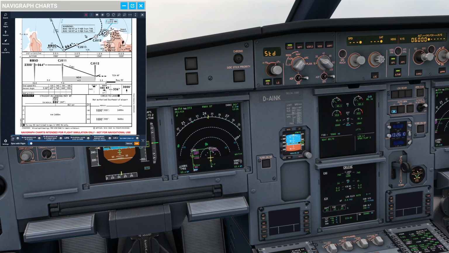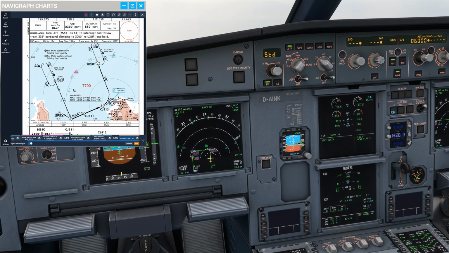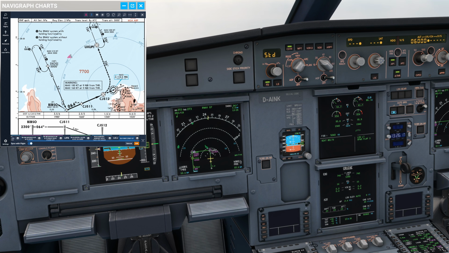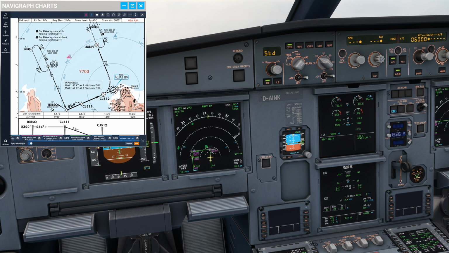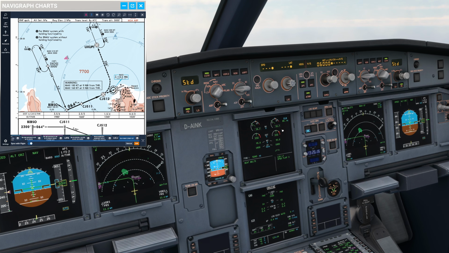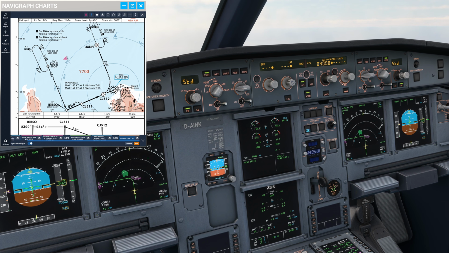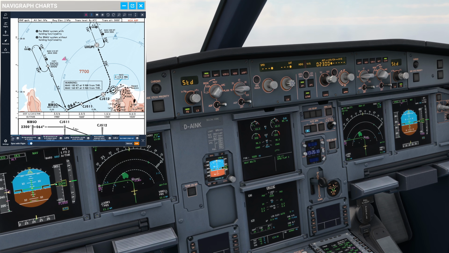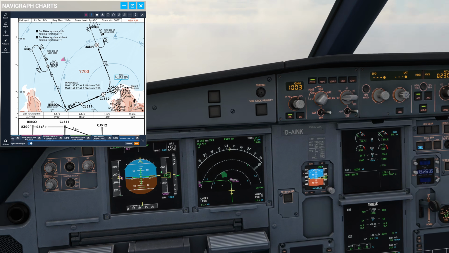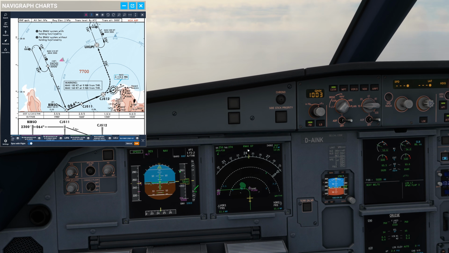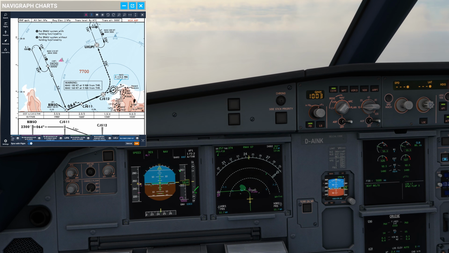Here's a look at the Navigraph chart for this particular approach. As you can see, Ixosi is above 5,000 feet, and from there we're going to descend 2,300 feet, max 185 knots over at Bipso, as we just got over here, and then later on we are going to fly the approach. Let's go ahead and start our descent now, going down 2,300, and then we can also switch local QNH, which is a very important thing to do on any non-precision approach, and in Airbus aircraft in particular.